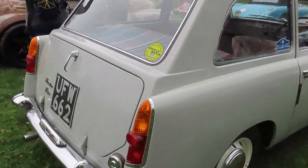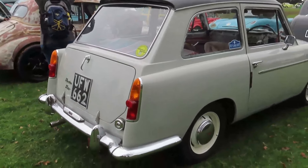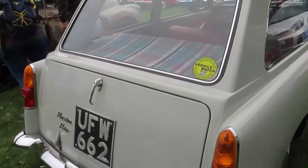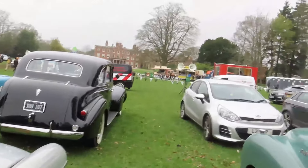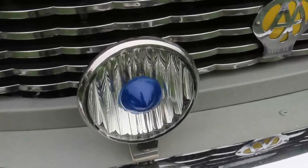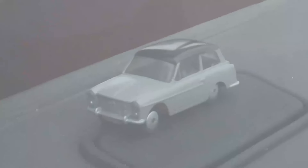Austin A40 Farina Mark 1 - one of the first Farina-designed cars from BMC. Sort of moving away from the curviness of the 50s Austins into the sharp lines of the Farina-designed Austins in the 60s. This is quite an early car, because many of these were known as the Countrymans which had the hatchback. But this is one of the earlier cars like our own A40 Series 1 which has the boot like this. This is exactly the same colour as our Austin A40 - this one is quite a bit nicer, one could say. We've got these lovely spot lamps. That's a gorgeous little car - I do like the look of Austin A40 Farinas. And he's got the little Corgi model of those - we've actually got one of those at home as well.